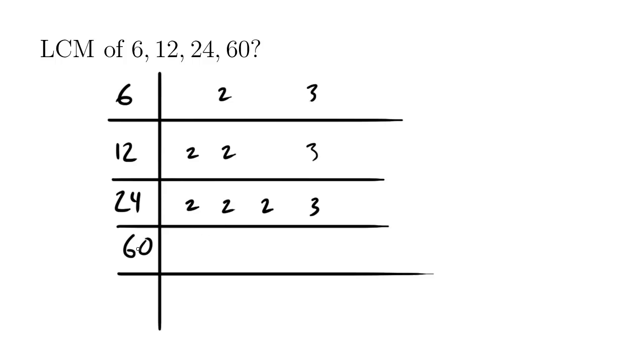What is 60? 60 is 6 times 10. And if you really want to draw a little tree here, you can do it if it's getting a bit overwhelming to do this in your head. So I'm going to draw this little tree. Find the prime factorization by going 6 times 10. We can break it down. 2, 3. These are prime numbers, prime factors. So I'm going to draw a circle right away.